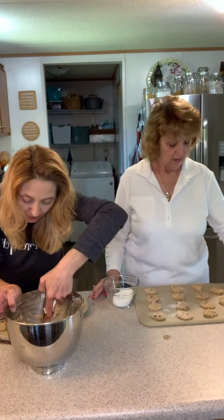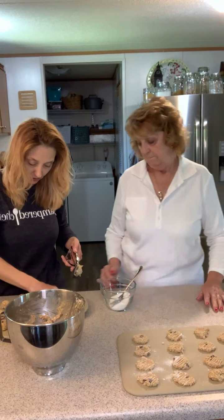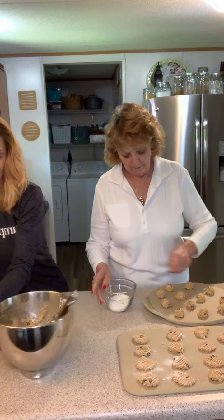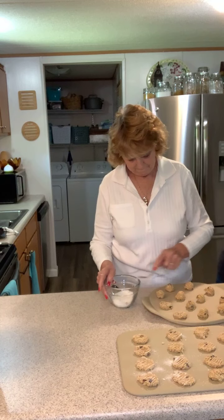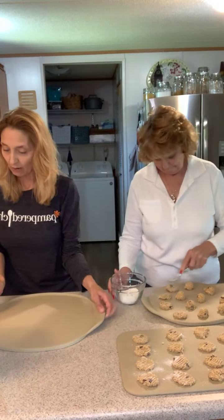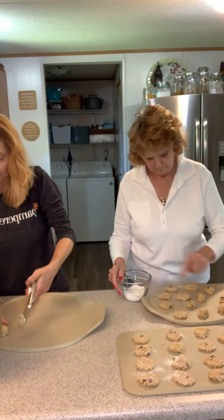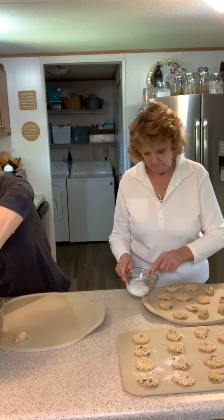We had a great Mother's Day — we had brisket and vegetables. Lisa's husband did an excellent job on the grill with the brisket. I did some veggies: cauliflower, broccoli, carrots, with a cream cheese sauce made with cheddar, parmesan, and cream cheese, melted down and topped the veggies with bread crumbs. Yum!